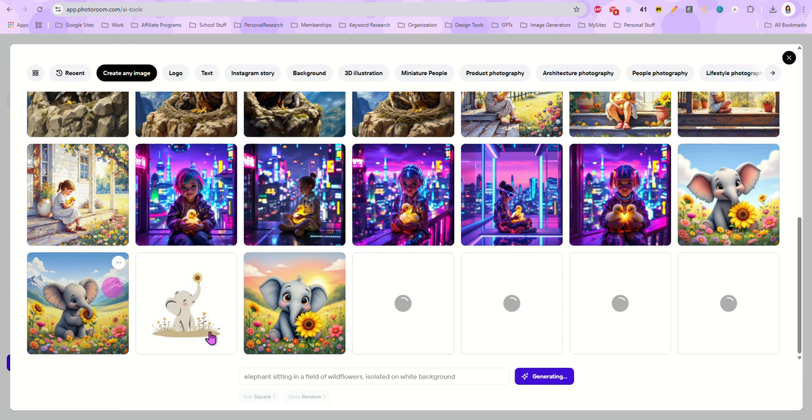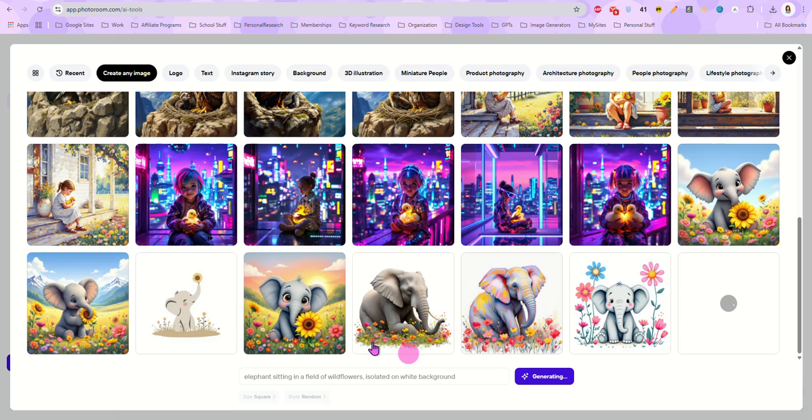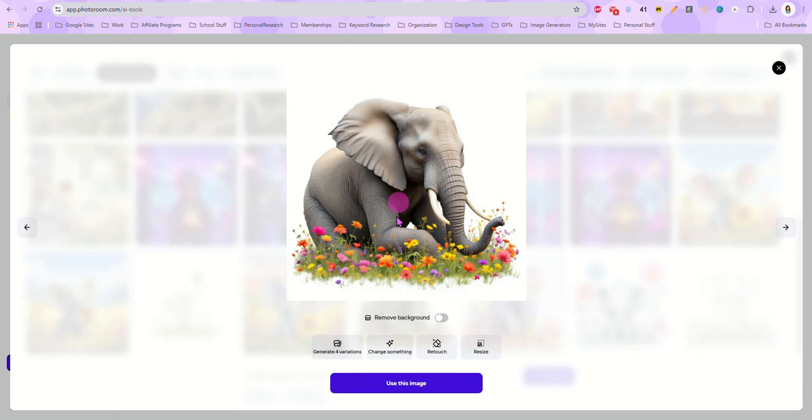And then it shouldn't fill the image completely. There we go. So now if we open this one, we could click remove background, and it did. It removed it immediately, just like that.